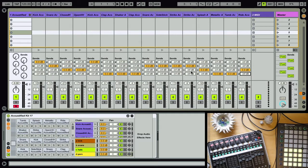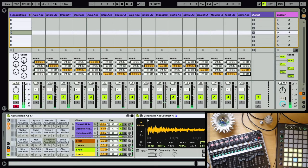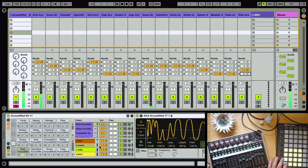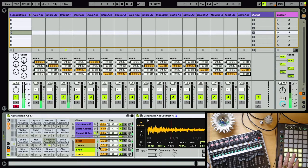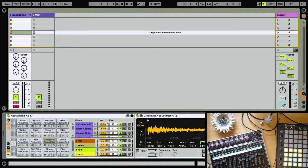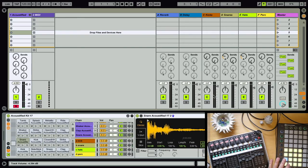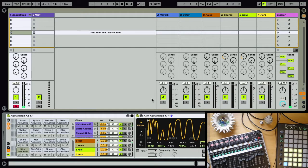And there. So now we have them all assigned. And if you notice, as I play the hits, they play on the appropriate chain. That's a kick. That's a hat. If I close this up and show the returns again on our buses, you'll see that they don't play there yet, but we're going to make that happen next.